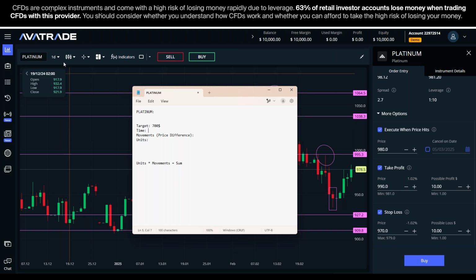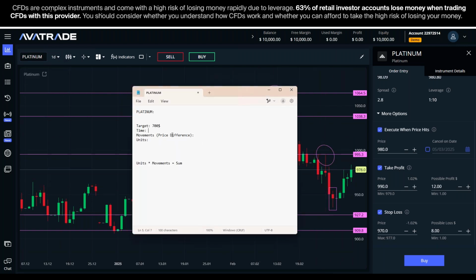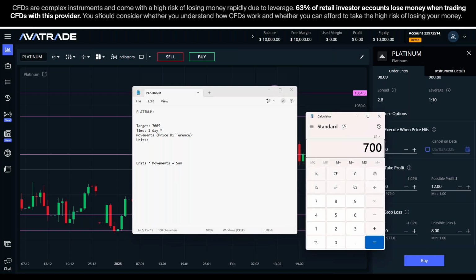my time frame at the moment is 1 day. That means that each candle on the chart presents a 1 day time frame. So making $700 per day, let's say over 24 days we can trade, comes down to a pretty good amount.